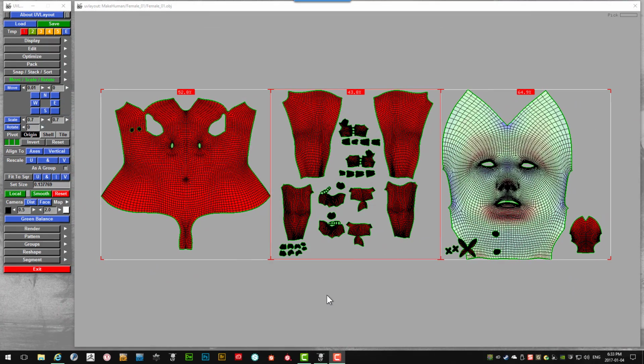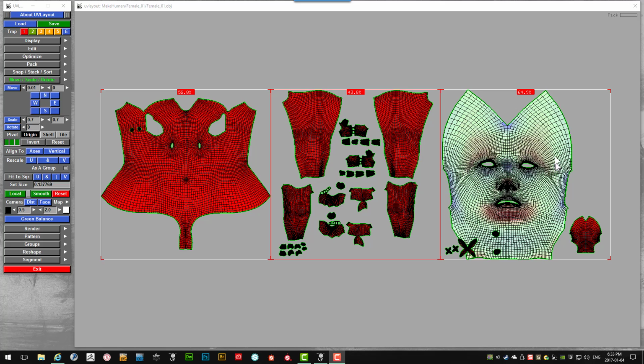So my apologies here. I had to make a video cut and record a new piece of this tutorial. My original recording kind of ran off the rails there a little bit, so I want to improve on that. So here's where we left off. We've used the Fit to Square buttons in order to get our torso texture filling the UV space a lot more efficiently, along with the face texture here.